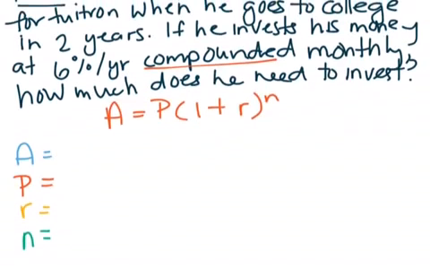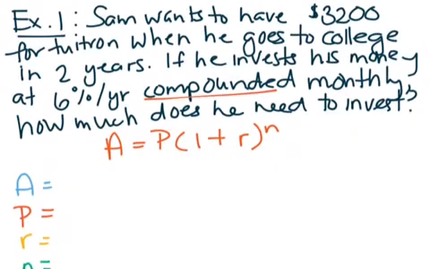So let's fill in these things. Let's hold off on A and P, and go right to, oh, instead of R, I should have put I. I don't know why I put R. I was thinking simple interest. Let's put an I here and an I there. Okay, so before we deal with A and P, let's deal with I.